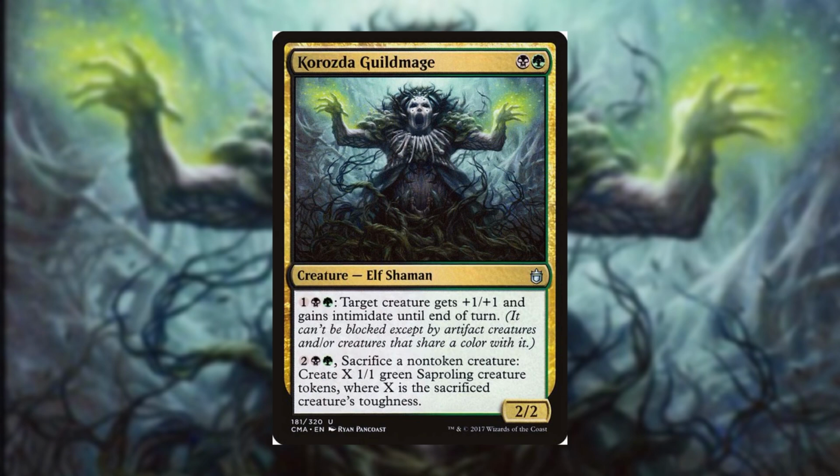Karazda Guildmage is also pretty similar, but additionally, we can give our commander +1/+1 and it gains Intimidate until end of turn. So not only can we use this as a backup plan to create a massive board state, we can use this guy to go ahead and give our commander some evasion and get someone with that commander damage.